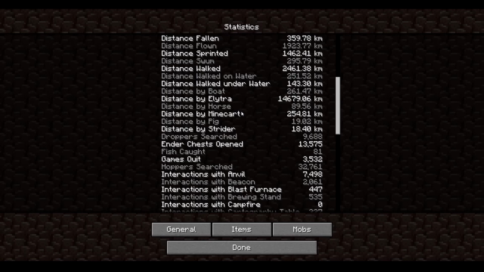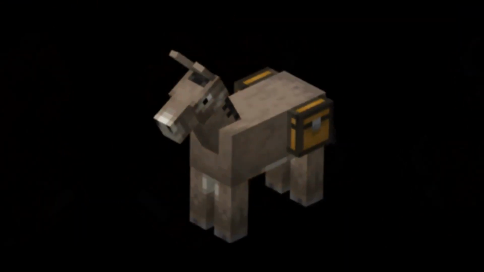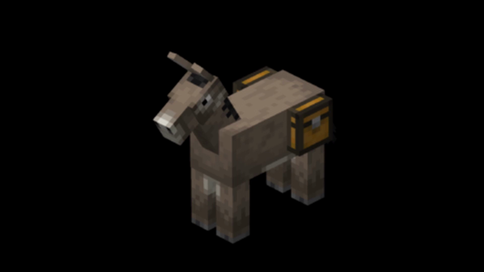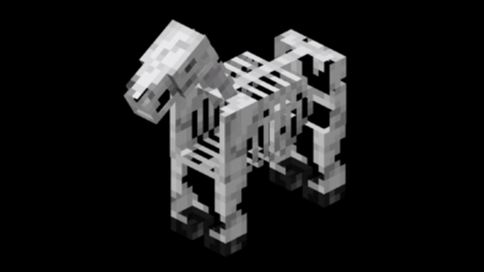Because what is a horse inside of Minecraft? A horse is definitely a horse. We can all agree to that. A donkey is also counted as a horse. Okay, let them be. Mule is also counted as a horse. Okay, skeleton horse makes sense, but one thing that doesn't make sense are llamas.